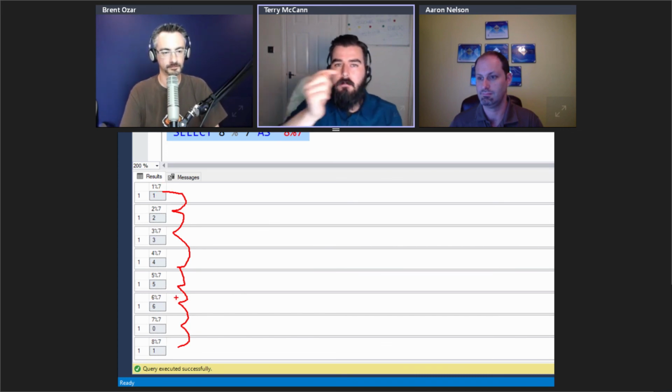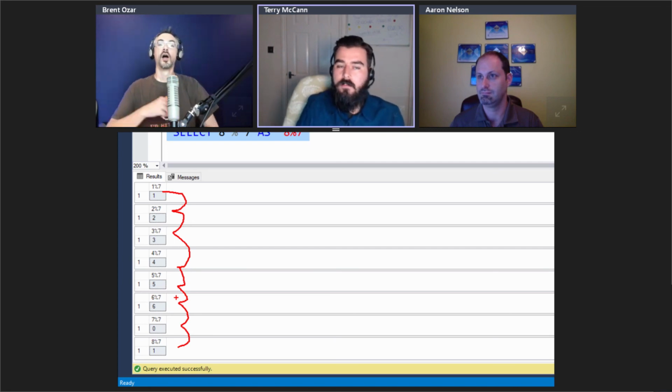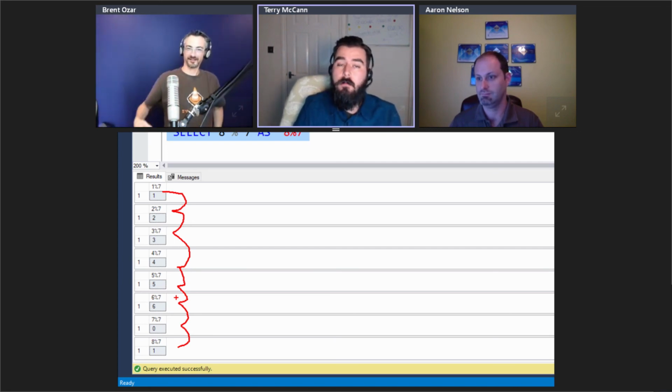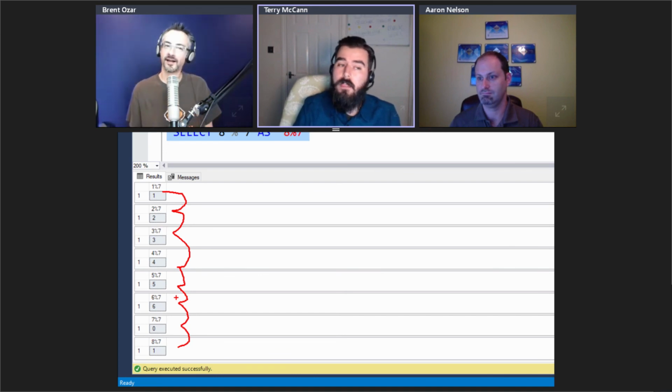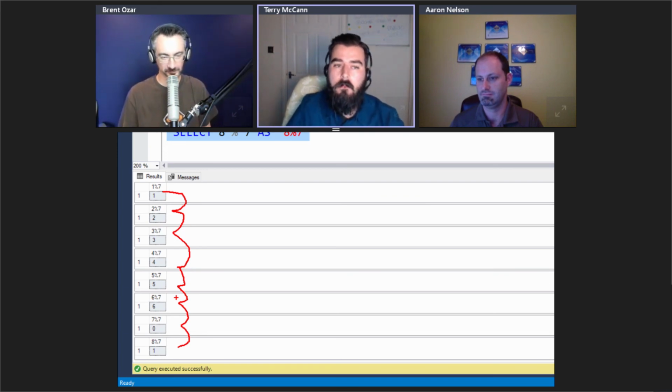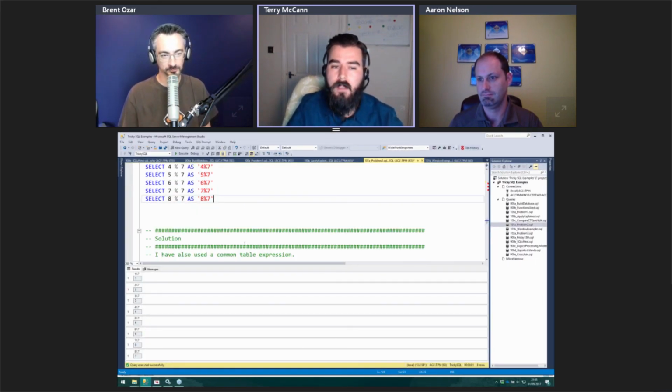So now I've got this sequence number being generated, being able to evenly distribute my data by some number. If you think back to my example, I've got 2 employees and I've got 3 employees. What I want to do for each branch is evenly distribute by 2 and evenly distribute by 3. So by using that mod, I can now take values and evenly distribute them across multiple rows.